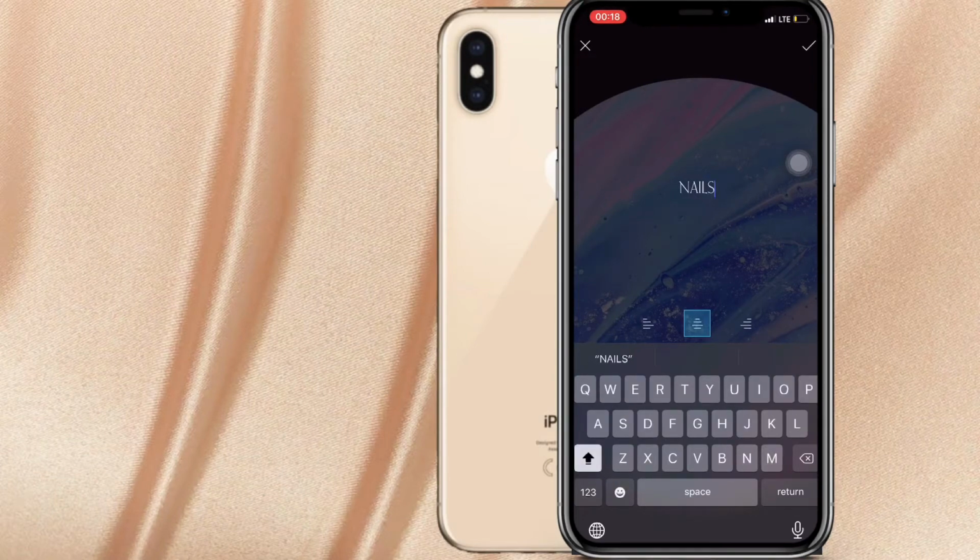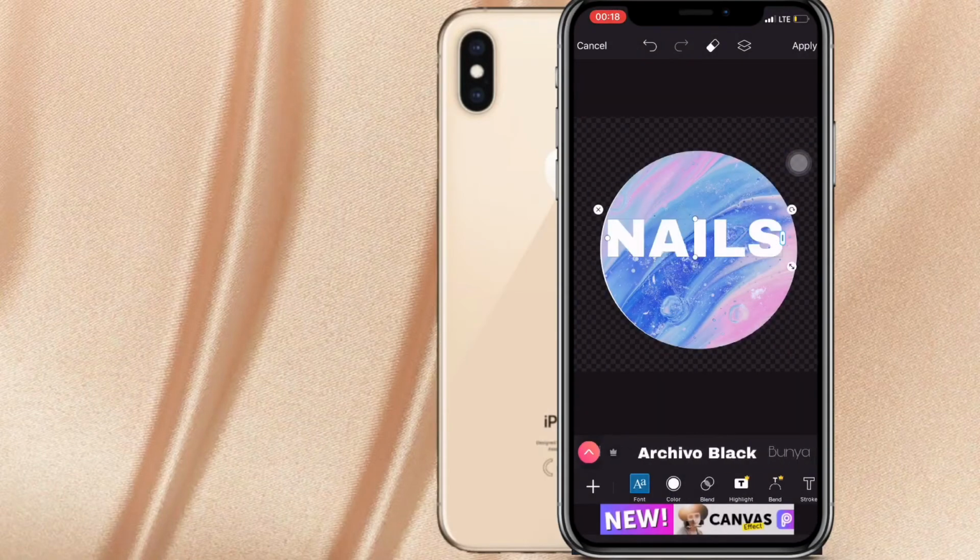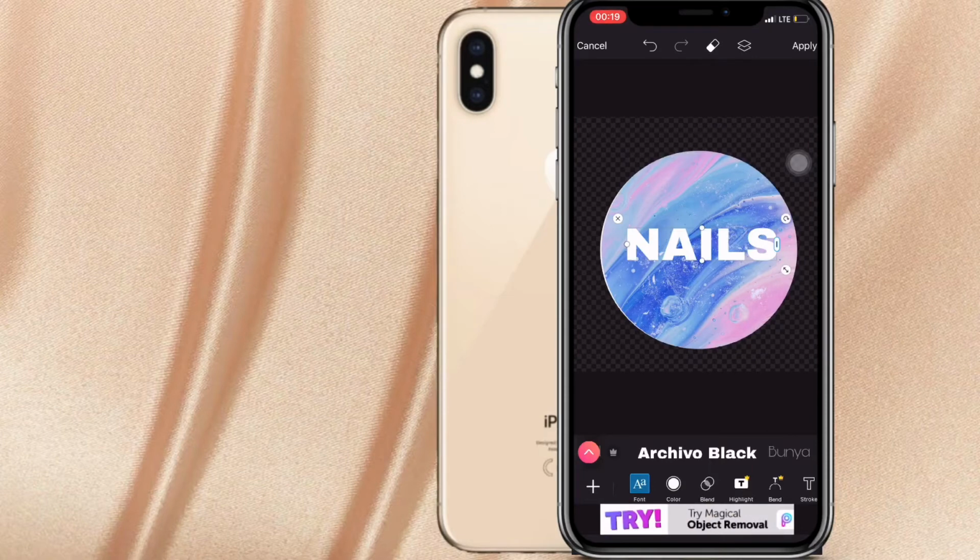That's a highlight cover for nails, and I would choose this font, Archivo Black, and adjust it. When you see the two lines that make a plus sign, you just know already that it's at the center. Now we want to add strokes to it, and you would go to shadow first.